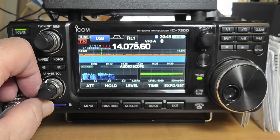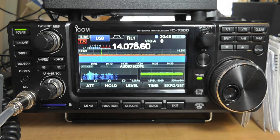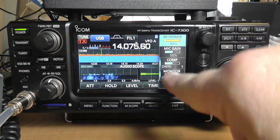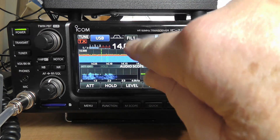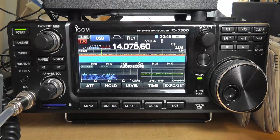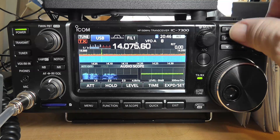I talked about how you can back off on the RF gain if there are problems. There is a squelch here too, but we don't use that except on FM usually. Now let's look over here — the normal multi switch is purely transmit-type stuff. Receiver incremental tuning using the little multi knob here allows you to tune your receiver up and down without changing your transmitting frequency. The delta transmit does the same thing on the transmit side. The reason you want to use the RIT is if the other station is starting to drift — you follow it, but you keep transmitting on the same frequency. Otherwise, it will trace you down the band. We've also got memory controls and things like that in here.